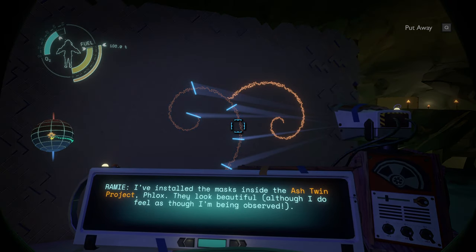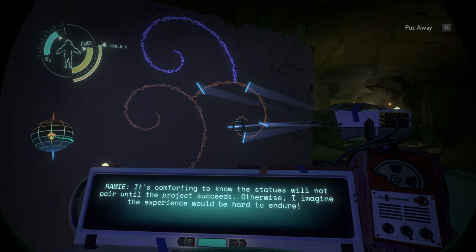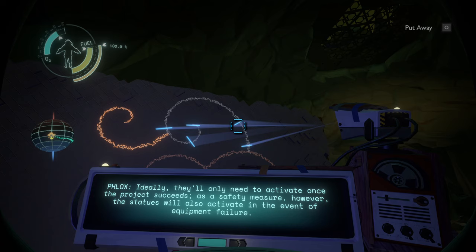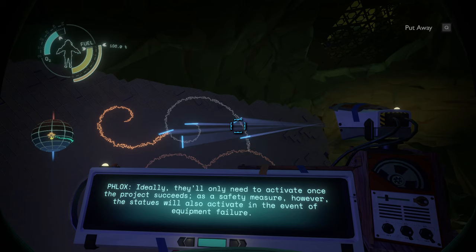I've installed the masks inside the Ash Twin Project, Phlox. They look beautiful, although I do feel as though I'm being observed. It's comforting to know the statues will not pair until the project succeeds. Otherwise, I imagine the experience would be hard to endure. Ideally, they'll only need to activate once the project succeeds. As a safety measure, however, the statues will also activate in the event of equipment failure.